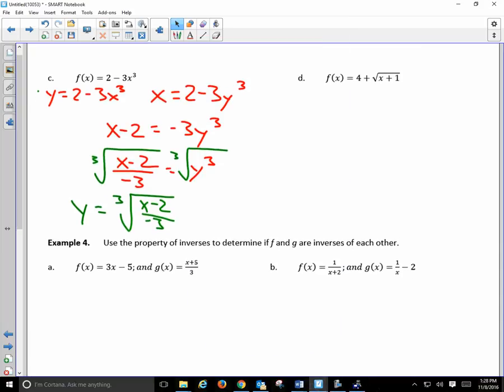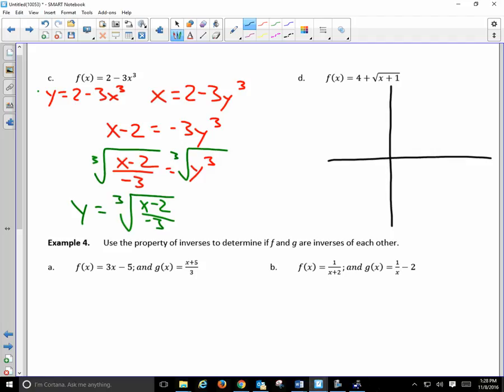All right, this one is going to cause us a problem, and it's hard for you to maybe anticipate or see why, but let's consider the graph first. What does this graph look like? What's its parent function? Yep, and so it's going to be shifted to the left 1 and up 4. Good, so back 1 and up 4. So I have that location, -1, 4. So that's really where it begins. Okay, that's its starting point.